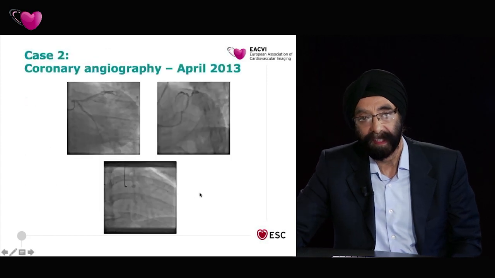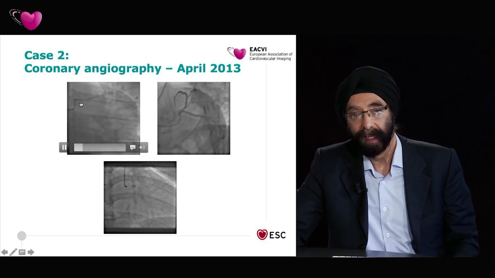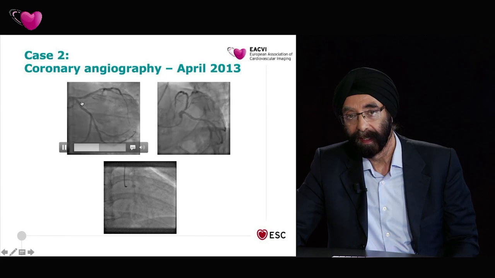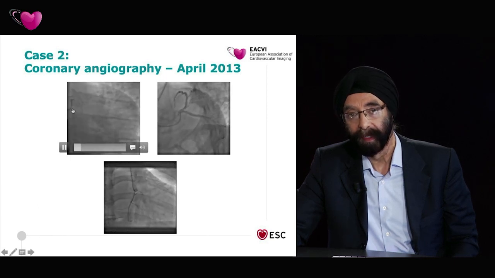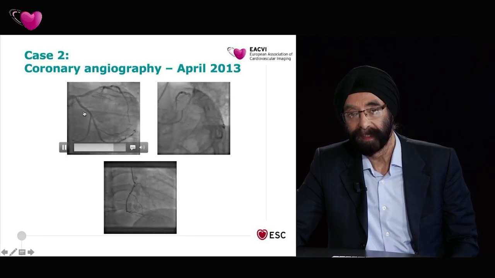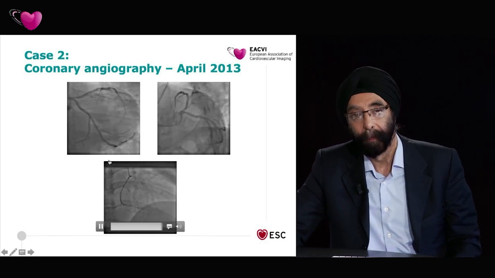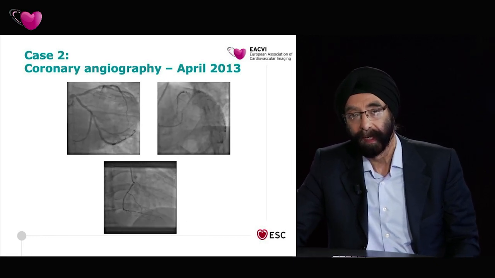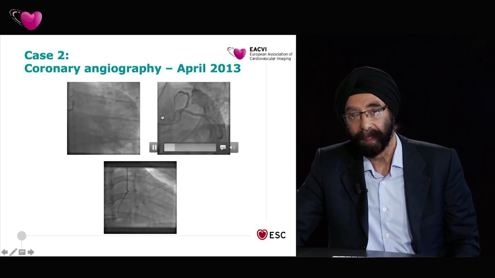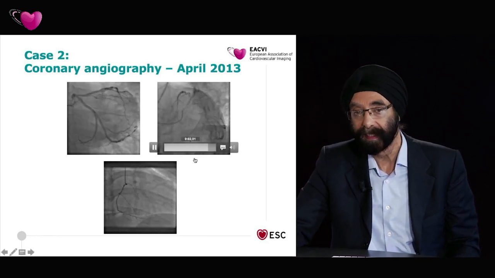He then went on to have invasive coronary angiography. And you'll note on the image on the top left that there is an ostial stenosis in the left anterior descending artery. Also, if you look at the caliber of the left main stem, it's very similar to that of the left circumflex and the LAD, whereas it should be really bigger. It should be at least 1.5 times bigger in caliber. So the implication is that there's some left main stem disease and ostial LAD disease.